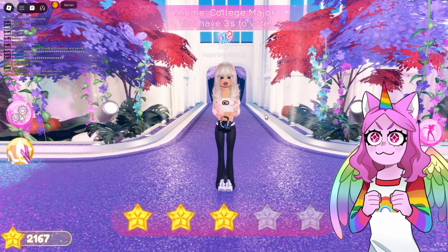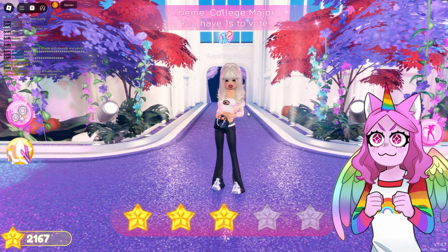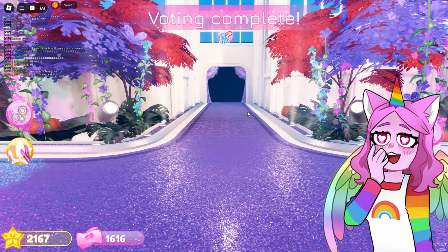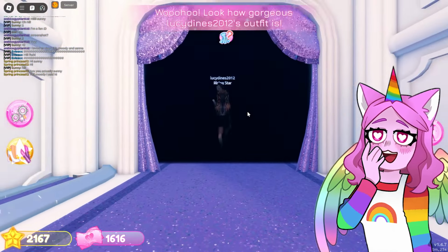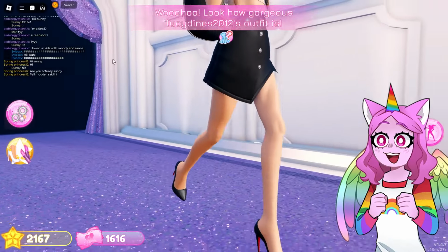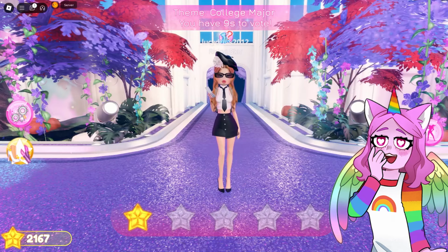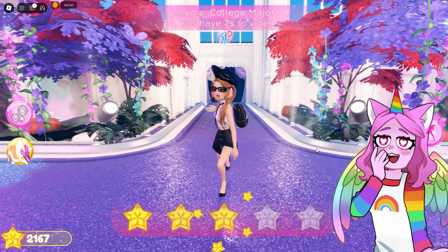This is really cute. I love that jacket. I keep forgetting about the jacket. I keep forgetting that jacket is there. Honestly, I forget about all code items. Like, I don't think. I really do not ever think. I guess I kind of don't need to, because I got a filter to think for me this time.